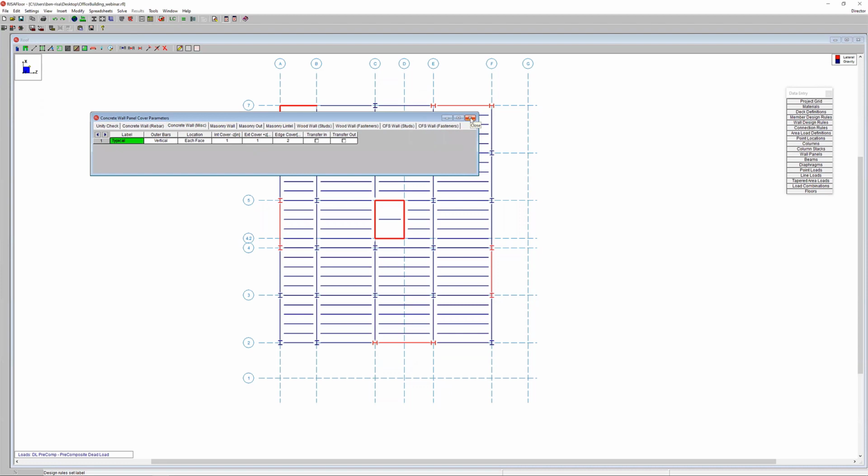And so again, if we had different wall sets, if we maybe had one concrete wall set that had one set of criteria because it was an 8-inch wall, and one concrete wall set that had another set of criteria because it was a 12-inch wall, we could go ahead and add different wall design rules to do that.